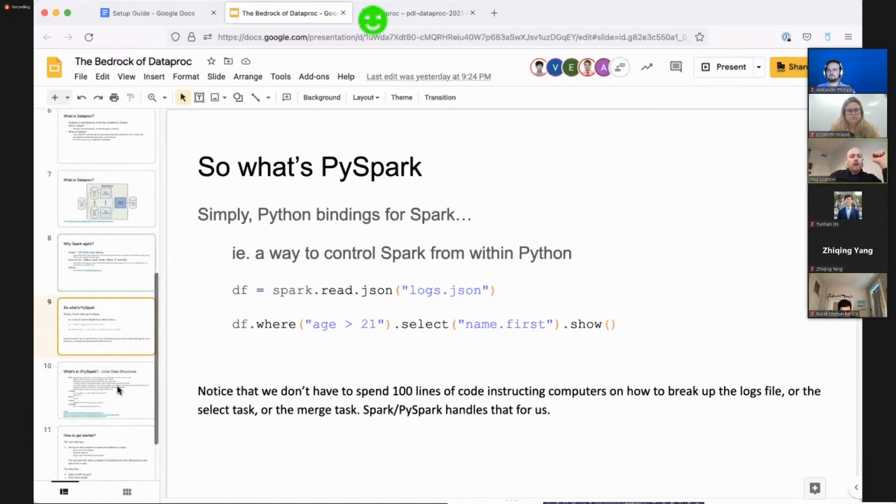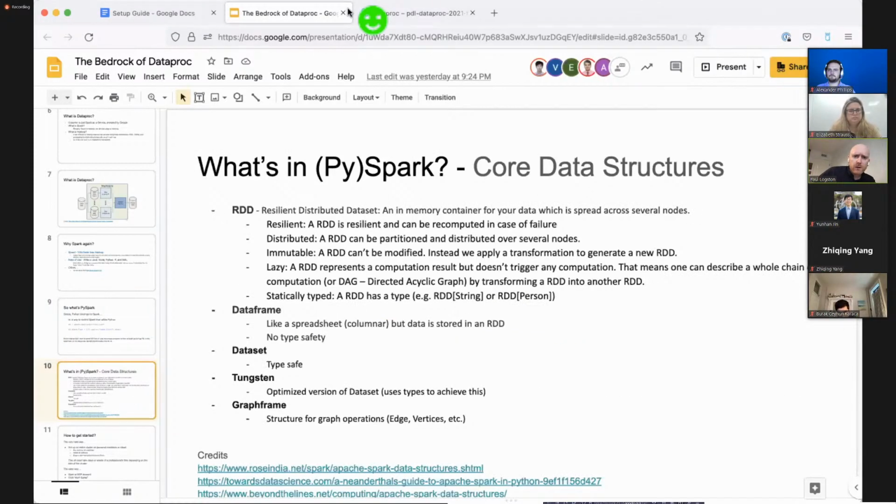I want to point out just how easy it is to use Spark. This is almost verbatim real Python. This spark is probably replaced by Spark context, but spark.read.json looks very much like your pandas operation. You get back a data frame. And then you can do operations like df.where or select, and you're getting SQL-like syntax. You can also do data frame operations like you would in Python. So a very powerful tool. Let's go to data structures that are available within PySpark. Before we do that, let's take a look at this question.